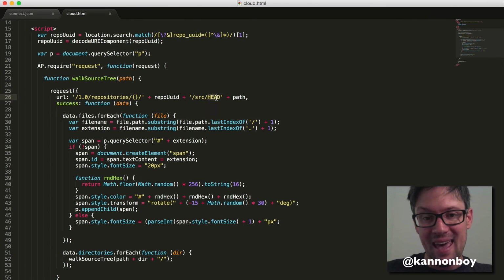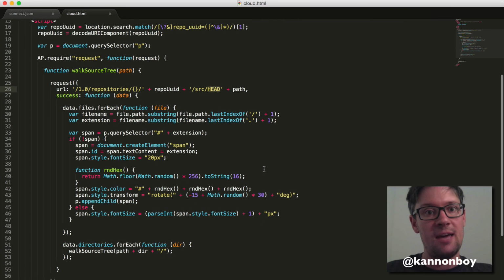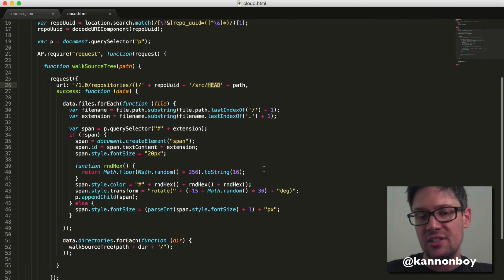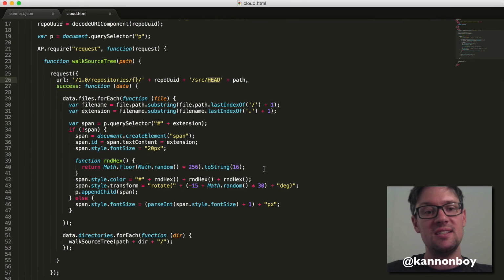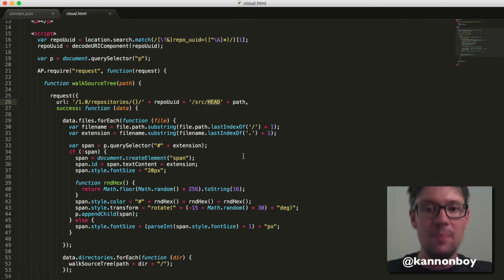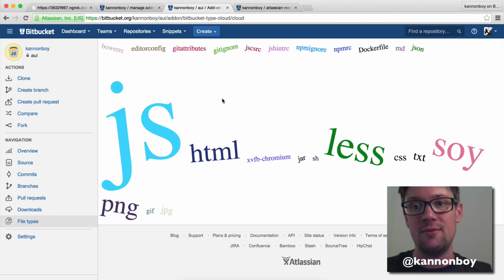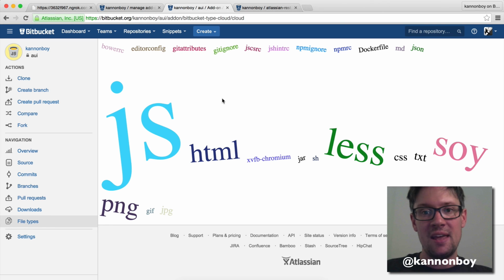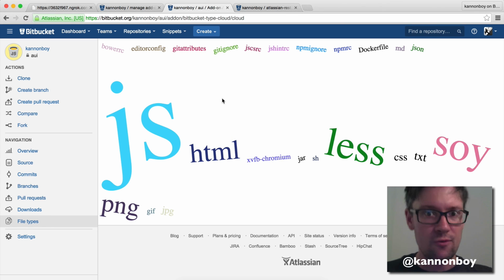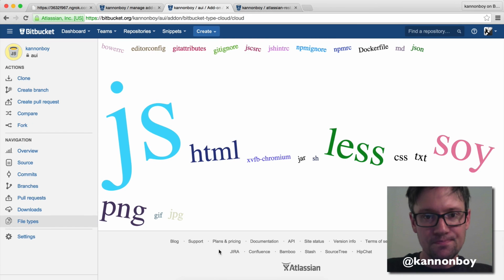But instead of using head there, we could potentially specify a different commit or a different branch or tag to grab those contents instead. And there's also other Bitbucket REST APIs that allow you to list the history of a repo as well. So using this technique, you could actually crawl back through the contents of the repository, grabbing out historical data as well, and using that for all sorts of cool visualizations.